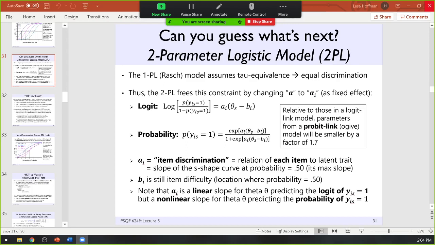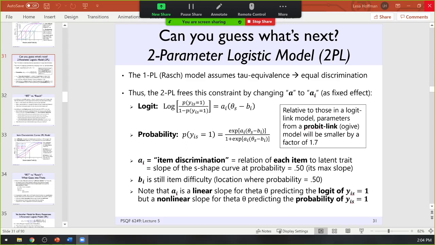Here is a slide that has an IRT model on it. So I'm on slide 31 of lecture 5. The A's, the B's, the C's, and the D's. We're going to be focusing on just the A's and the B's in this class. The C's and the D's are less commonly used in measurement and the social sciences. Those are more common in academic settings, of course. But we've got 2 parameters here for each item.